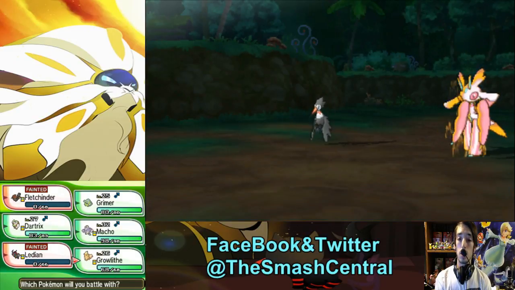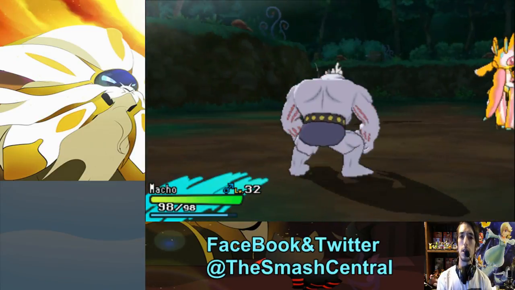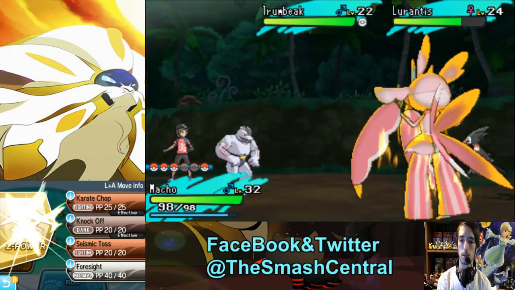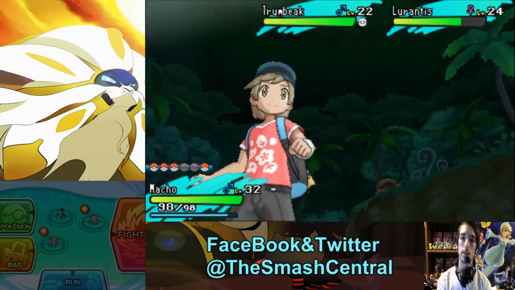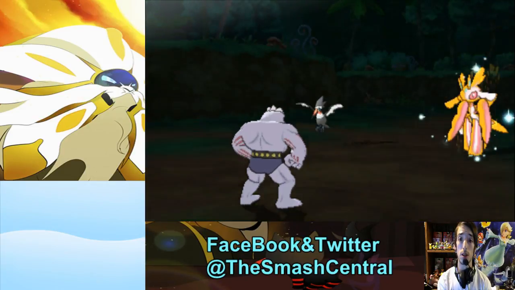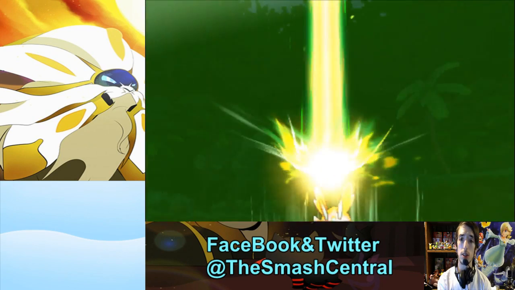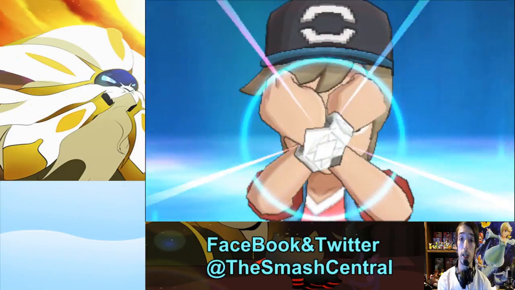Okay, guys, this is not going as well as I thought it would. We're going to go with the big guns, Mr. Macho. Let's do it. I think he's got the Fightinium Z on, I hope. Yeah, let's do it. All-out pummeling, baby. Give the Lurantis that all-out pummeling. Oh, God, it's going for it, man. Hopefully my Machoke has a decent special defense stat. Please, please. Holy crap, critical hit too.